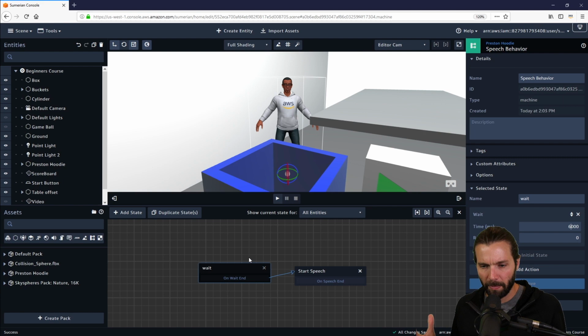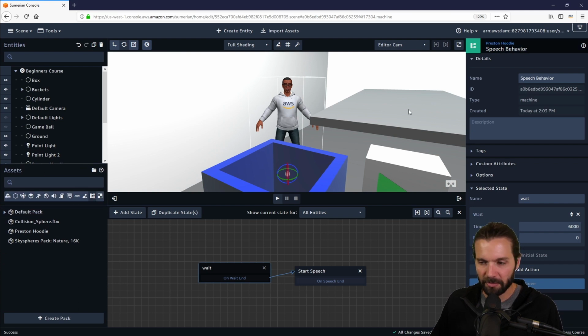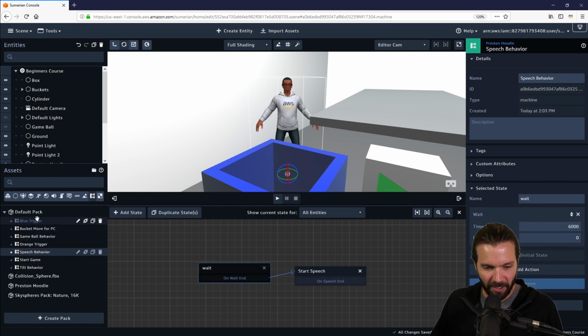So it gives you a little bit of buffer time for users to put the headset on and get within VR and look around a little bit. Again, you can also adjust this to 20 seconds or whatever you want it to be. Even though I said a few videos ago that we were done with behaviors, I did admittedly forget about this one, but it is a very simple one that you don't really have to worry too much about or change.